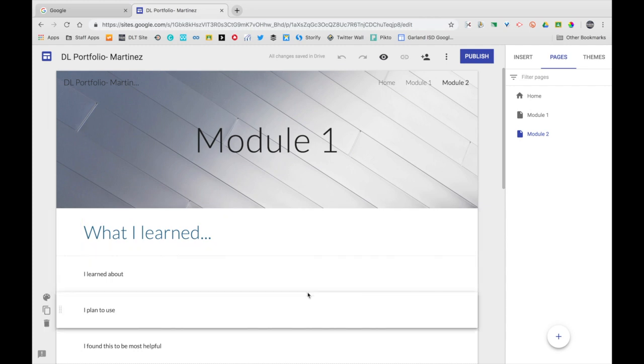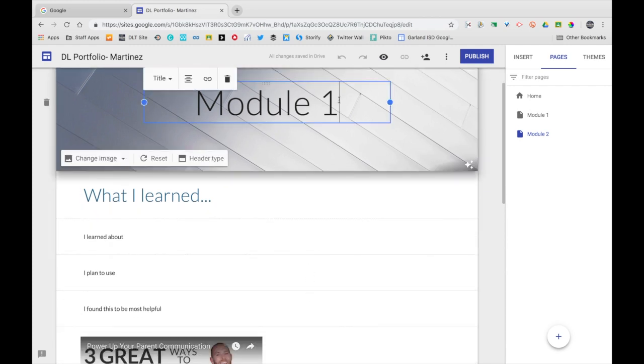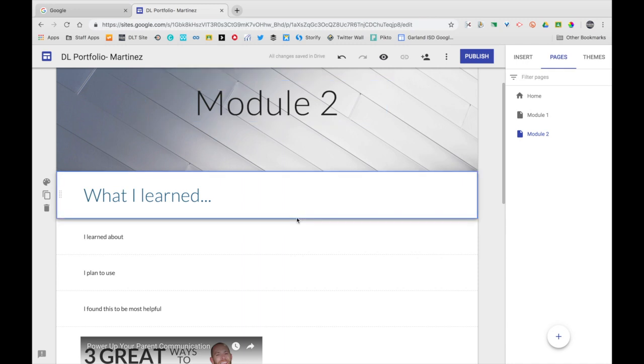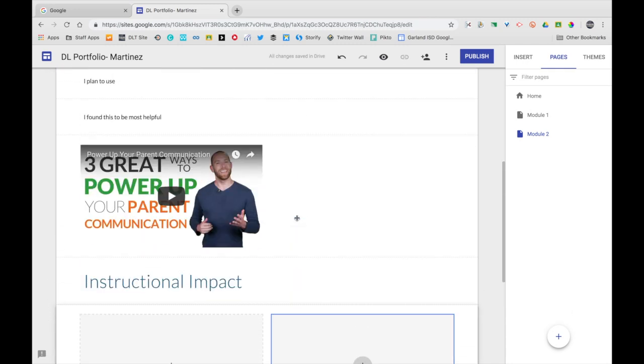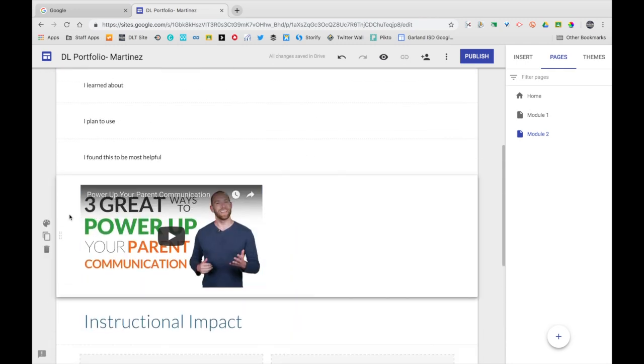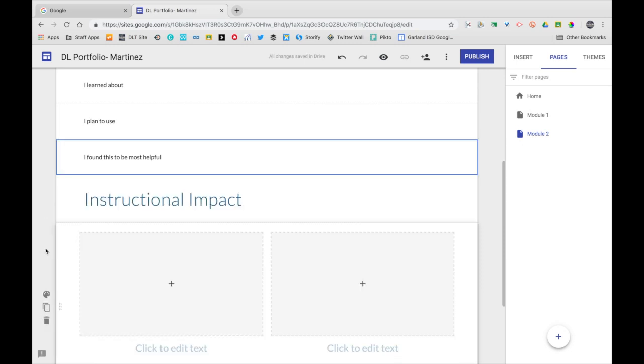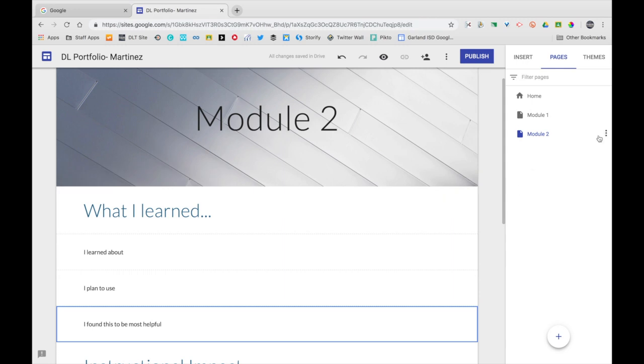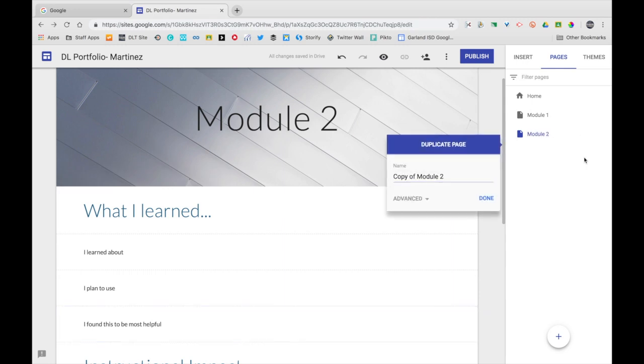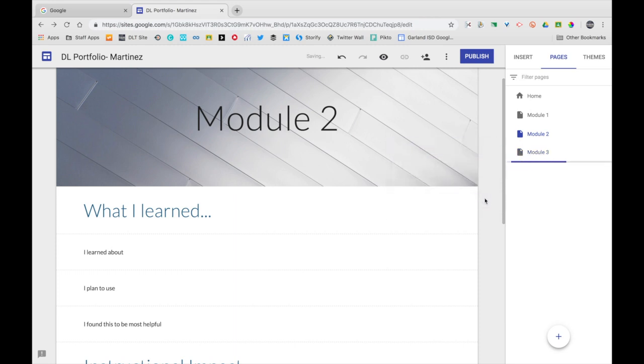So on here again, what did you learn about will be different in Module 2, and we'll change the title there. And then you'll add your resources. So if I wanted to get rid of this, I hover over it and there's a little trash and I can delete that section and the video is gone. So that'll save you some time to add your other modules, and you'll do that until we get to module 6. So there will be a total of 6 modules where you will come through and upload information.